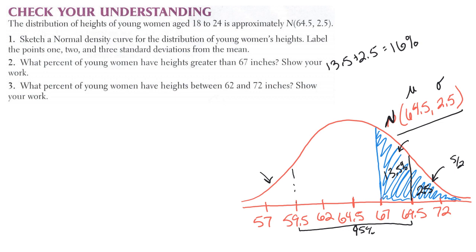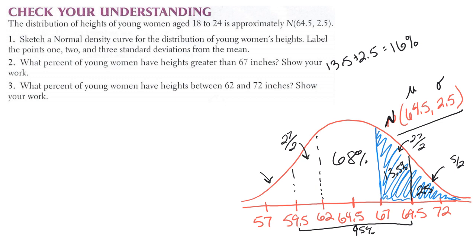Okay. Also keeping in mind here, remember how we got the 13.5%, right? Again, my up to 2 standard deviations is my 95%. I already used 68% of it. So the remainder there, that 27%, I take that remainder of 27%, divide it by 2, and split it amongst the 2 tails. And so now I can add the 13.5 and the 2.5 together.